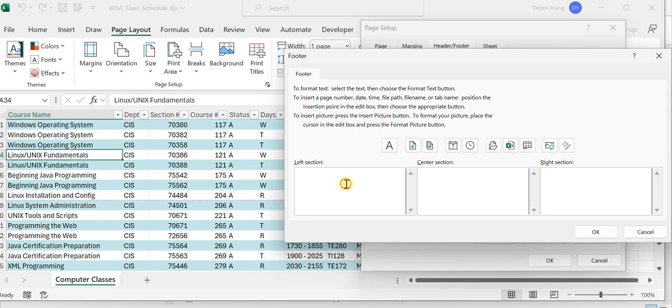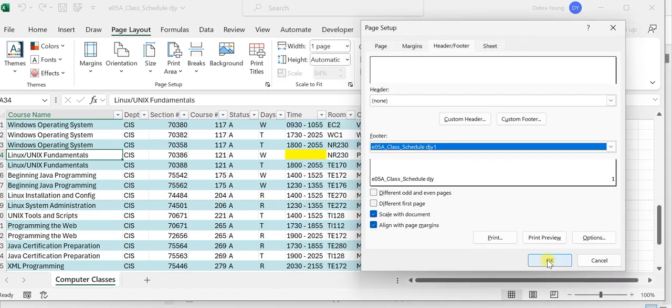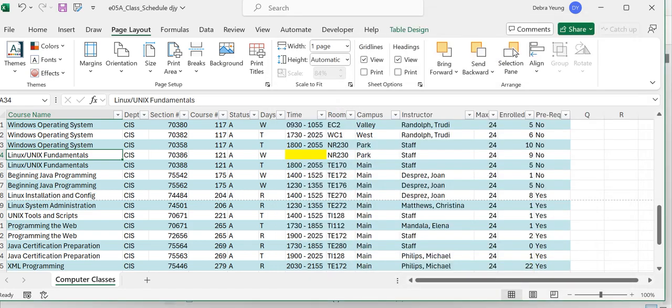Footer, left hand section, file name, right hand section, page number. You got pound and pound. And that's that. Okay, and okay.